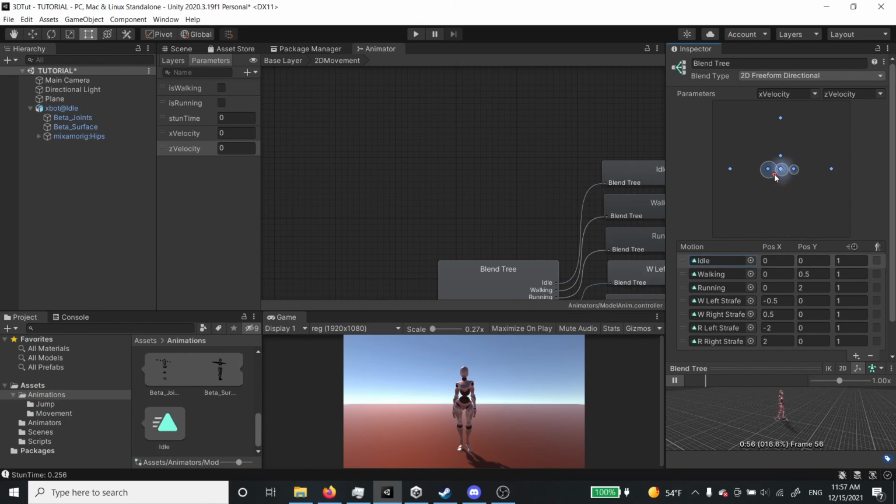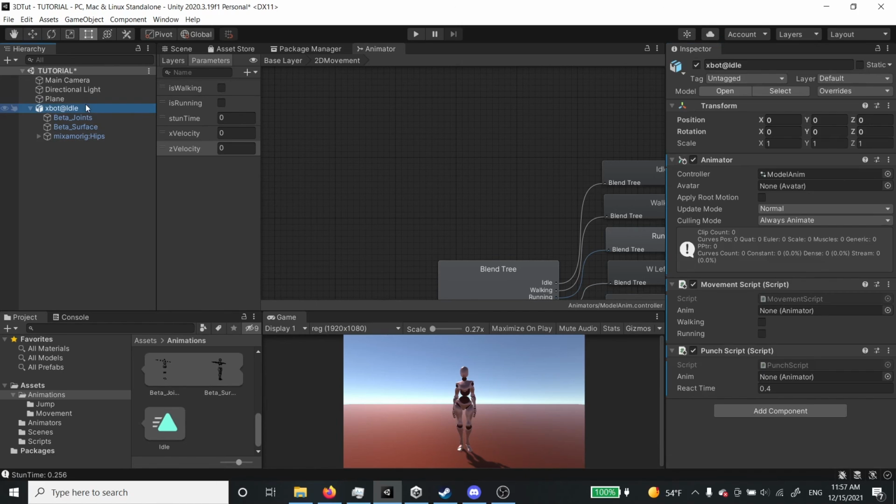If I move the red node here, you're going to see parts of the idle animation. Okay. If I click on running, you'll see that the straight running will not really apply, but it will be applied strongest here. So now that we have all of this, let's just pause this.